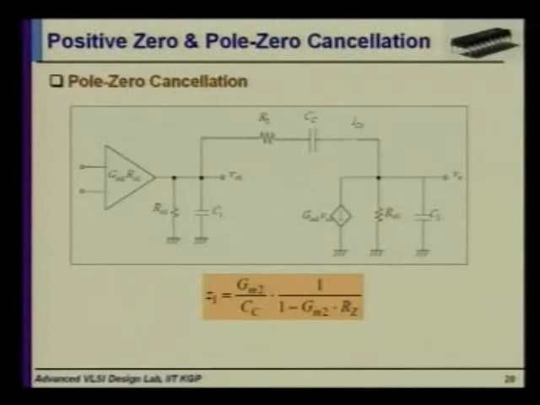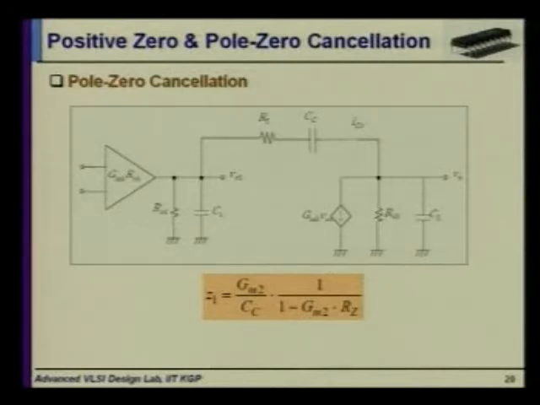We want to retain the advantageous part of Cc. That means we want to increase the phase shift as it does, but we want to remove the disadvantageous part of Cc, that means that zero. Feed forward action introduces a new zero. We want to reduce the effect of this new zero. We want to reduce that. For that, we introduce a new resistance here in series with that compensation capacitor. Okay, this resistance is called a nulling resistor.